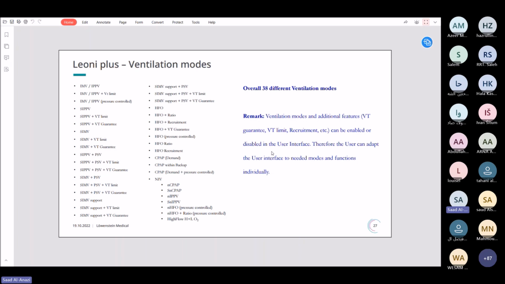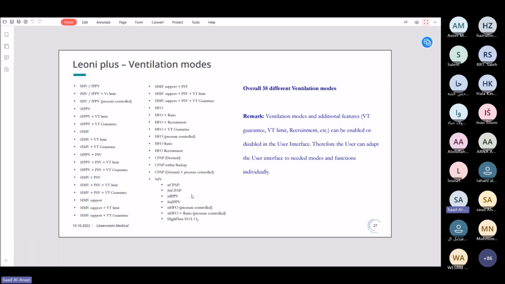So what is this message? That means if you use the closed system, you will have a limited mode. If you use a different interface, maybe it will open some modes for you. So not all of these modes can be open for you in one interface.